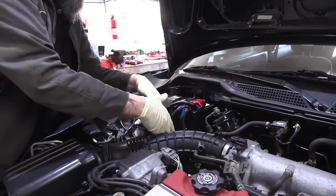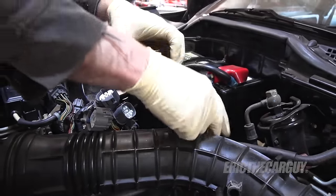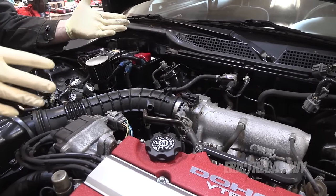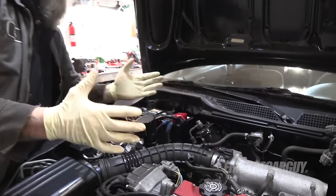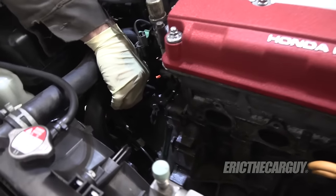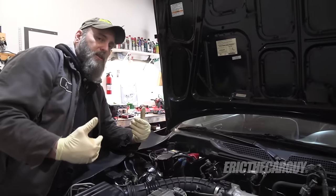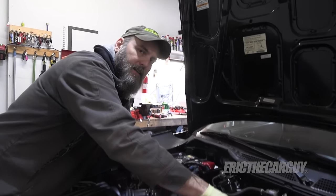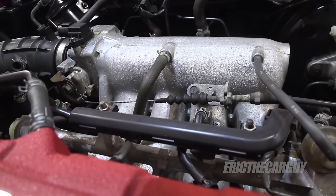What you might notice here is a catch can that I am installing. I was just sort of checking fitment — it seems to live here pretty well. I'm going to plumb these lines to the back of the engine block and eliminate the original PCV system inside this engine. I feel it's inadequate because at high RPM, enough pressure builds up inside the crankcase that it could cause oil leaks. I talked to a winning Honda drag racer who taught me about letting things breathe, and I'm taking that to the next level with the engine. It won't necessarily be emissions compliant, but I think the engine will run a lot better as a result.